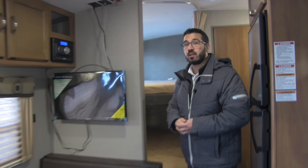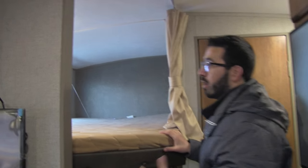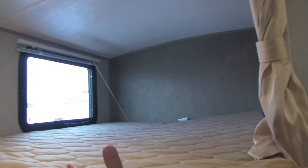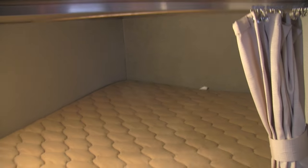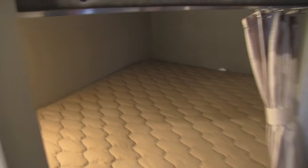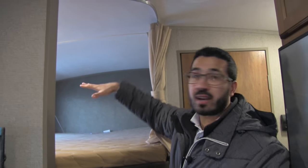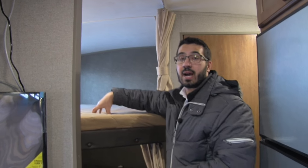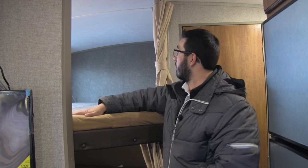As we make our way back a little bit further, you get into your bunks. In the industry, this is what we call a double over double bunk. It's nice and wide on both top and bottom with a 300-pound weight capacity. One of the great things about the top bunk is you have a cathedral-style barrel ceiling, which means you're not going to feel claustrophobic — it's not going to feel like a coffin like you have with a lot of other manufacturers.